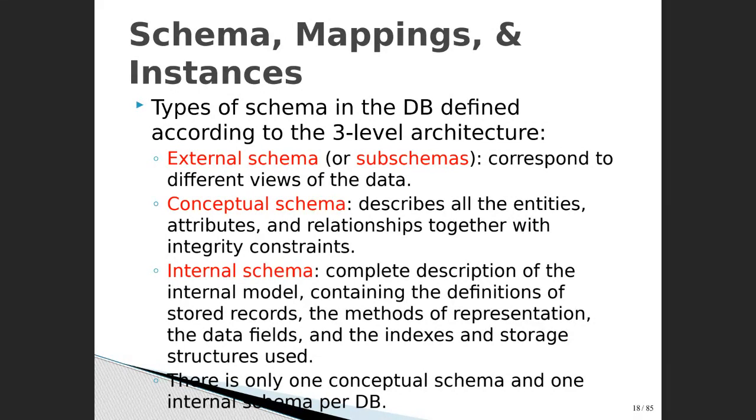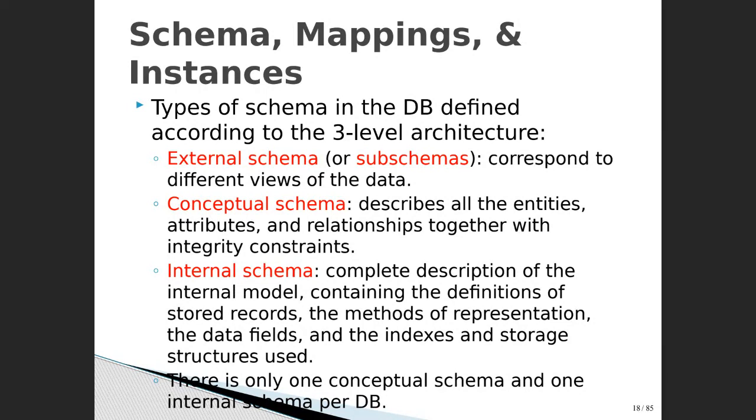The conceptual schema describes any entities, attributes, relationships, and integrity constraints, while the internal schema corresponds with the internal level, which contains the definitions, stored records, methods, indexes, and stored structures.